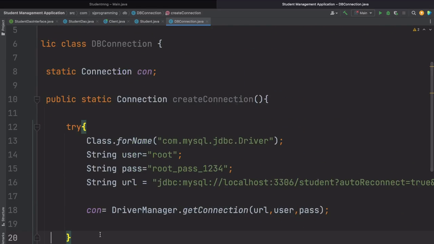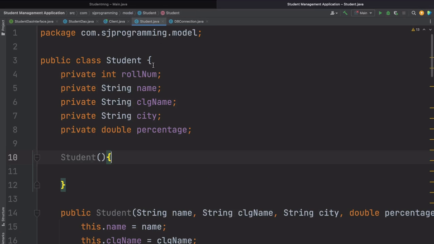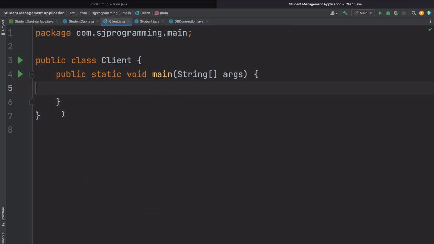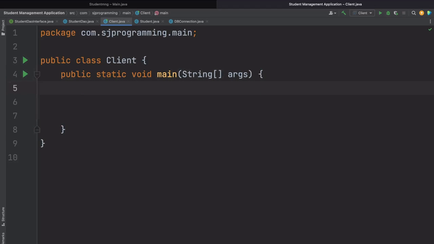Okay, so for now we have done the model class creation and database creation. Okay, now let's go to our client.java. So this is our main method. So this is our menu driven program. So very first let's write the menu.